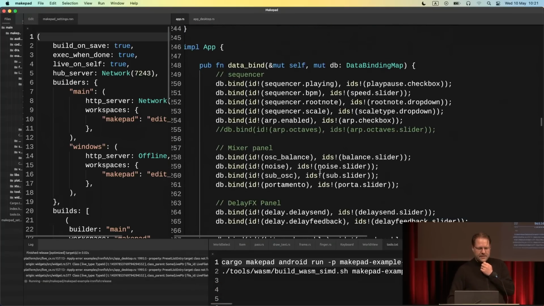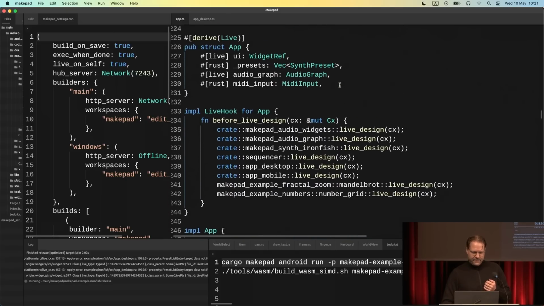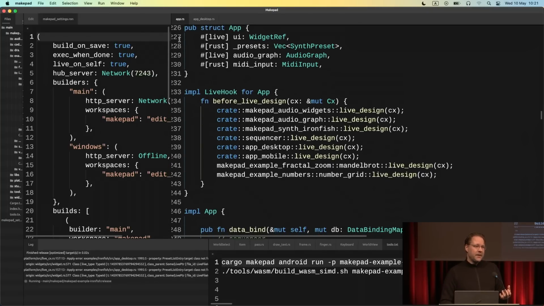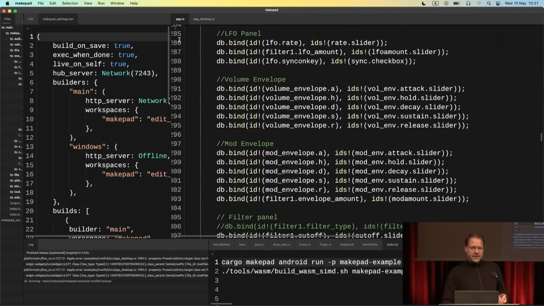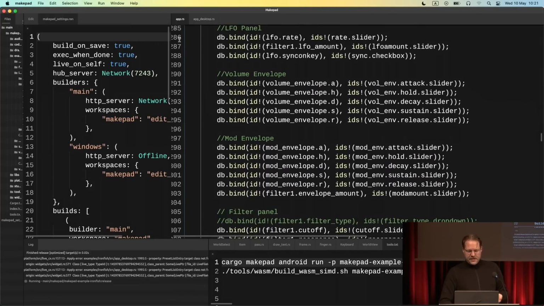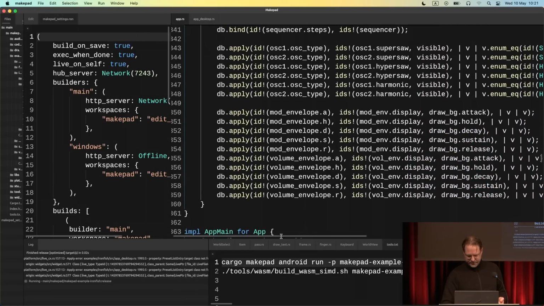So what I did is I made a data binding system that allows you to bind a Rust struct, because these live things, they're essentially a form of reflection, right? I said that I could apply the DSL to this application using this trait. But that also means that I could implement data binding that way by generating a bit of dynamic UI structure and then applying that to the UI. And that's essentially what's happening here. The slider generates a little fragment of that UI DSL and then applies that to the UI, and then you have data binding. Here's the apply code.